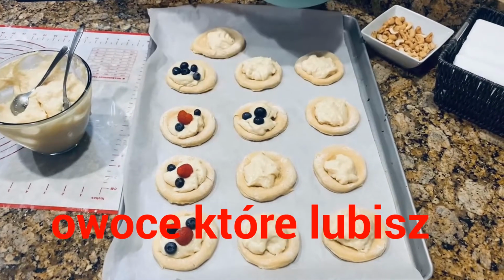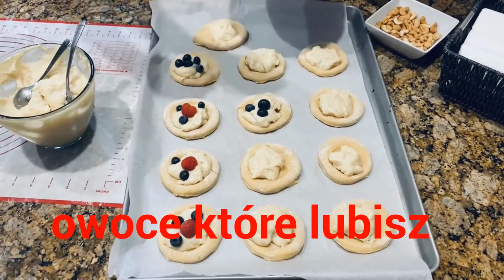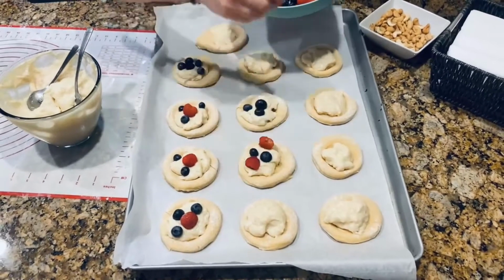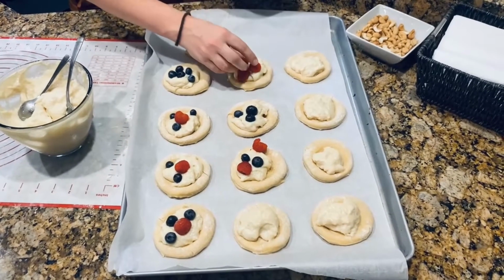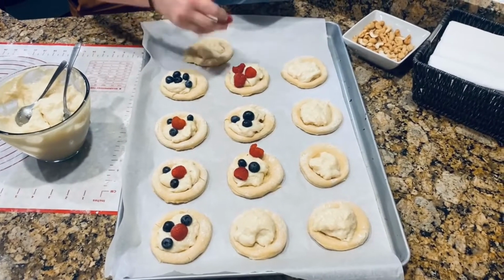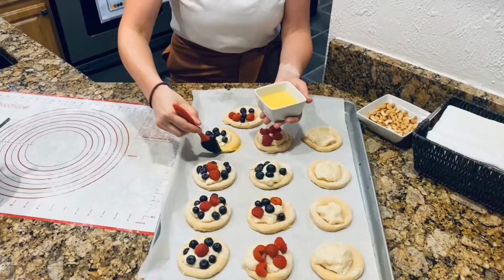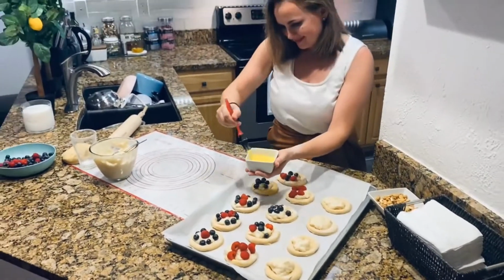Also, it's a wonderful way to use up your leftover fruit or excess fruit from your garden, or if you get fruit from somewhere and there's a lot and you don't want it to go to waste, you make pastries with fresh fruit. I like to use berries. You can also use peach. I would suggest to always use fresh fruit. For this pastry, do not use canned fruit. It's just not the same, never the same.